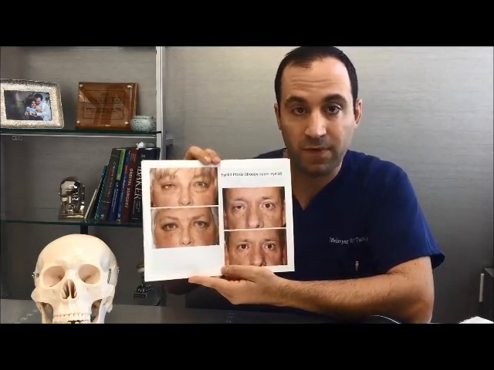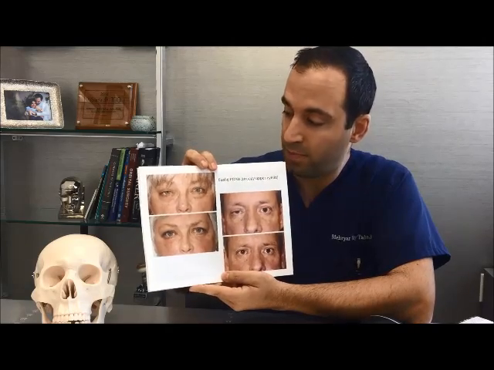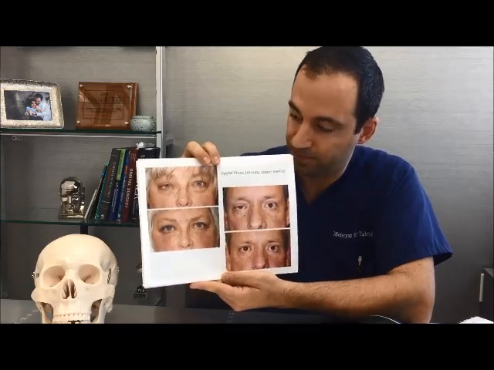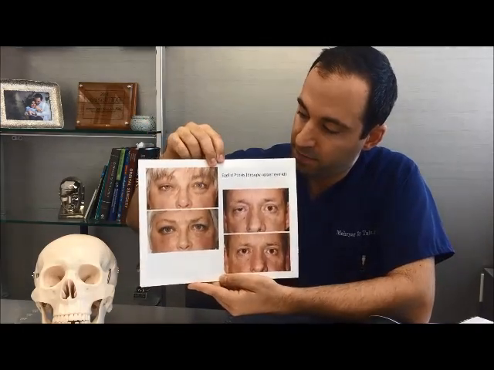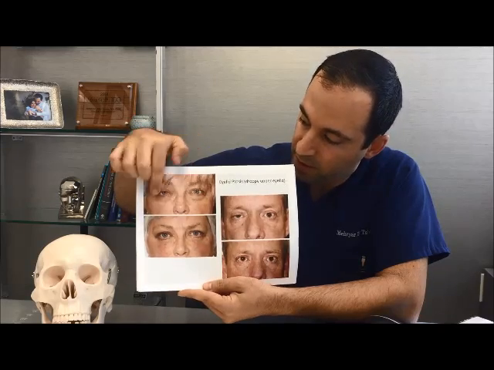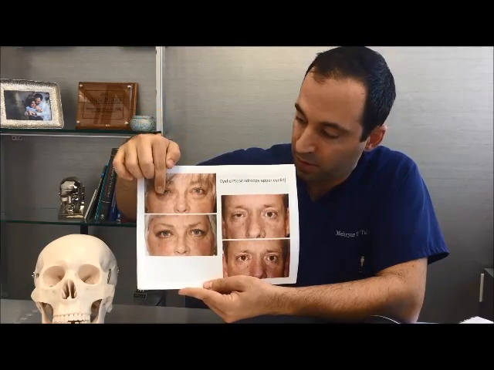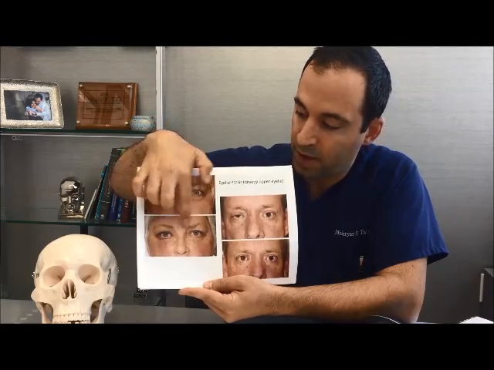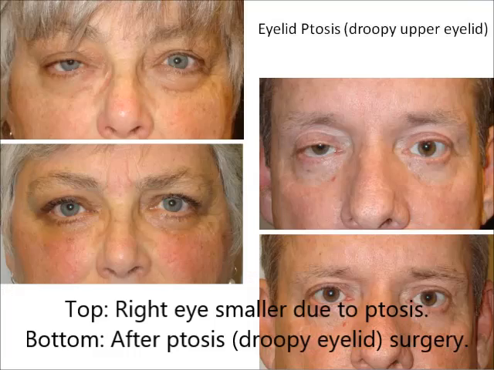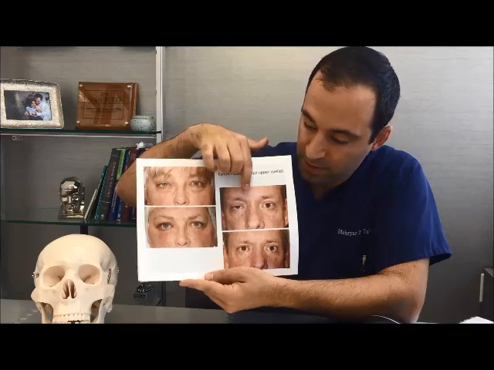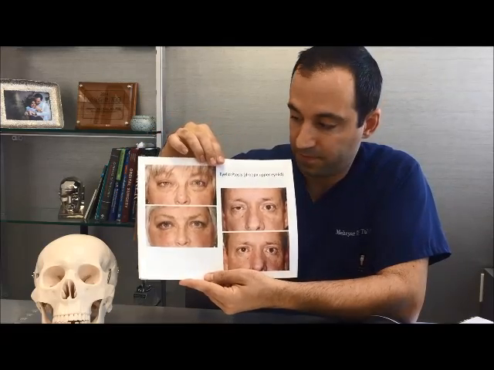Probably the most common cause of eye asymmetry is the upper eyelid being droopy on one side more than the other. We call that eyelid ptosis. You can see these two examples. This patient has right upper lid ptosis, making the two eyes look different. The right eye looks smaller. What we did for her is right upper lid ptosis surgery, lifted up the right upper eyelid. So now the two eyes are more symmetric. Similar patient, right side being more droopy, similar problem, similar treatment.